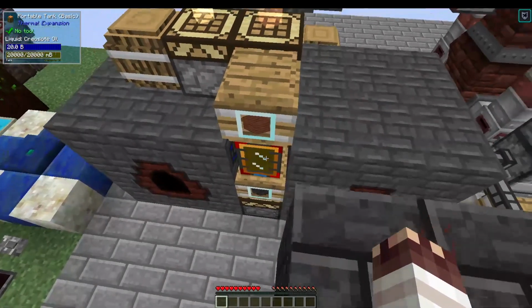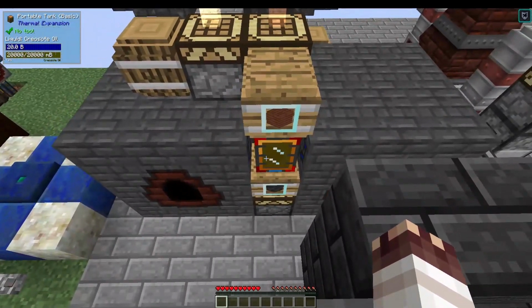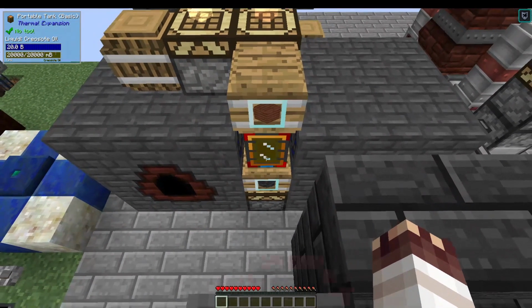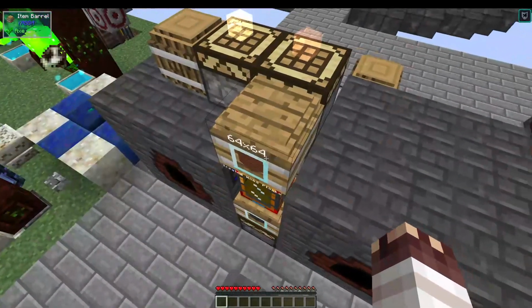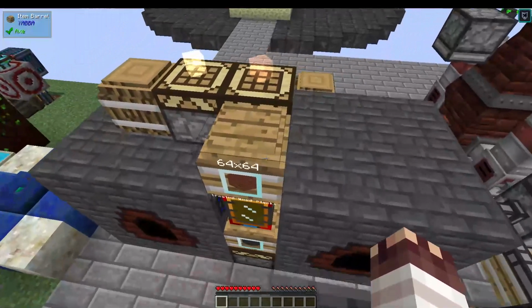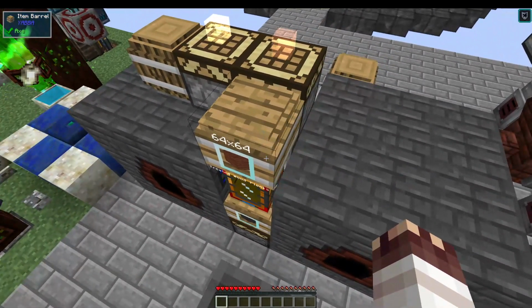Okay, I guess this world has the worst kind of portable tank, but I would have made it a lot bigger if this were the current world. And eventually we'll replace it with a fluid trash can to get rid of the extra creosote oil, because we have 64 stacks of treated wood plank, and I don't think we'll need any more ever.